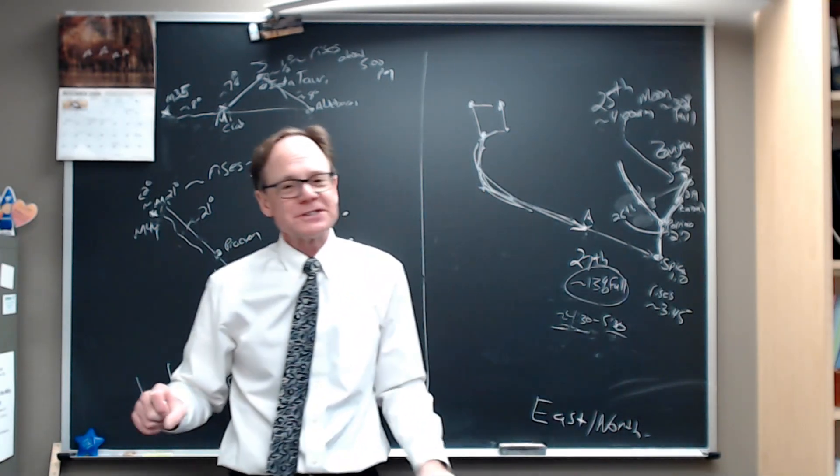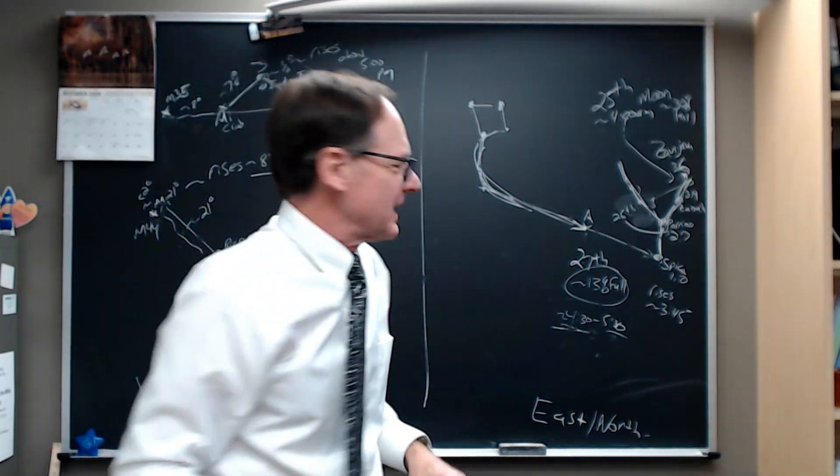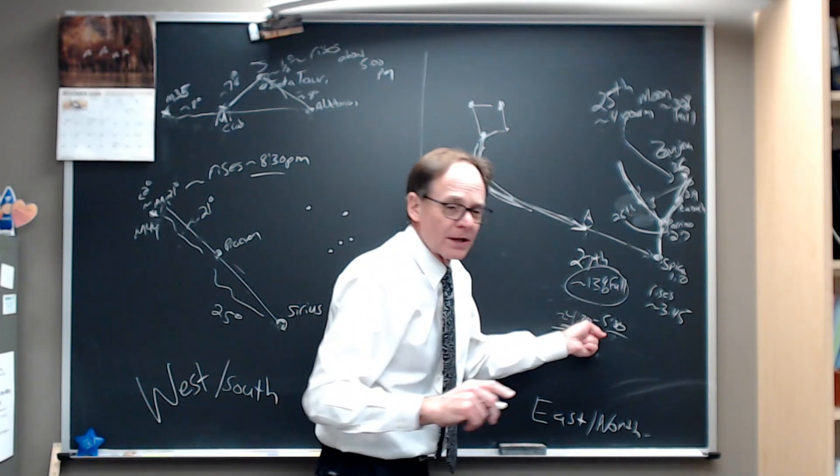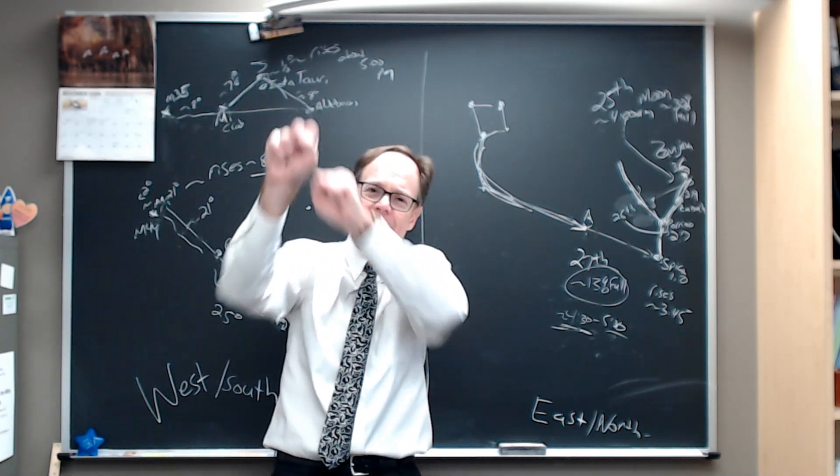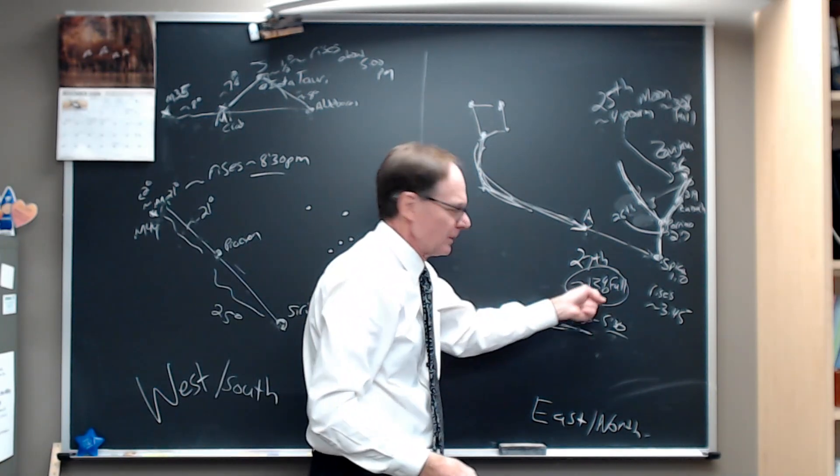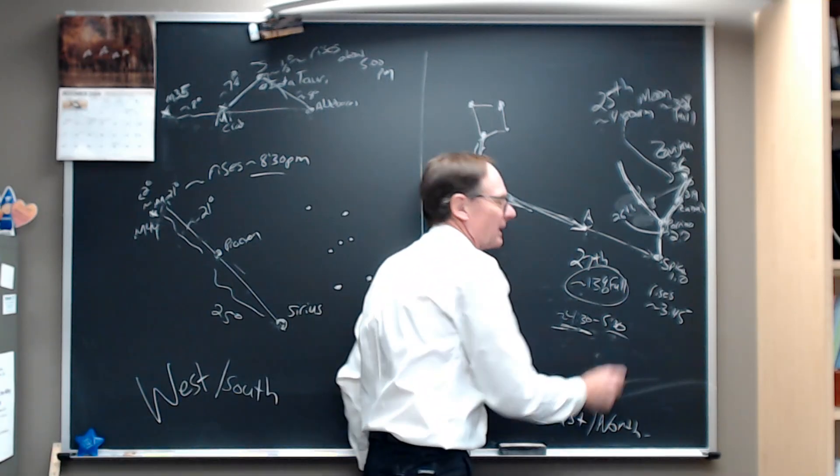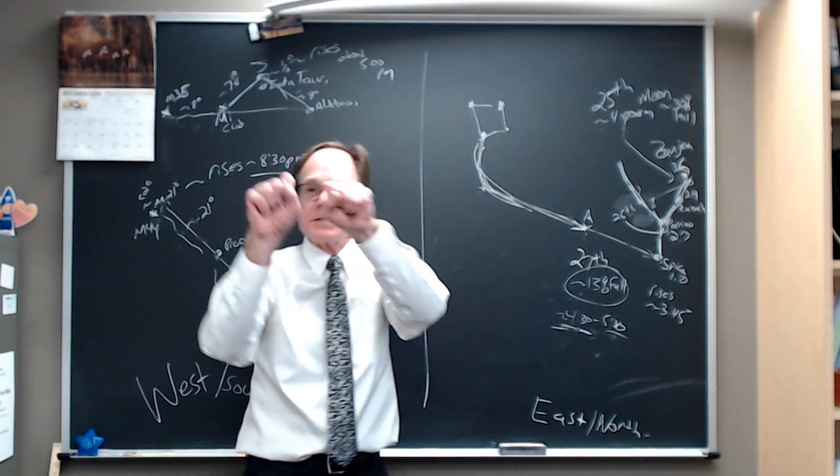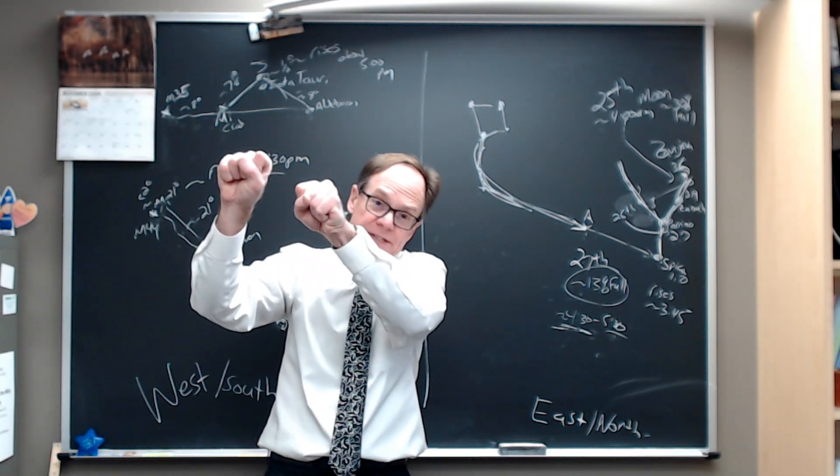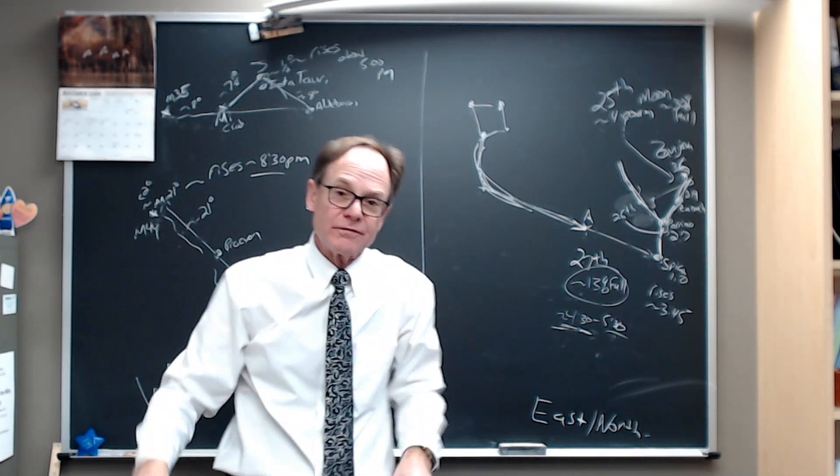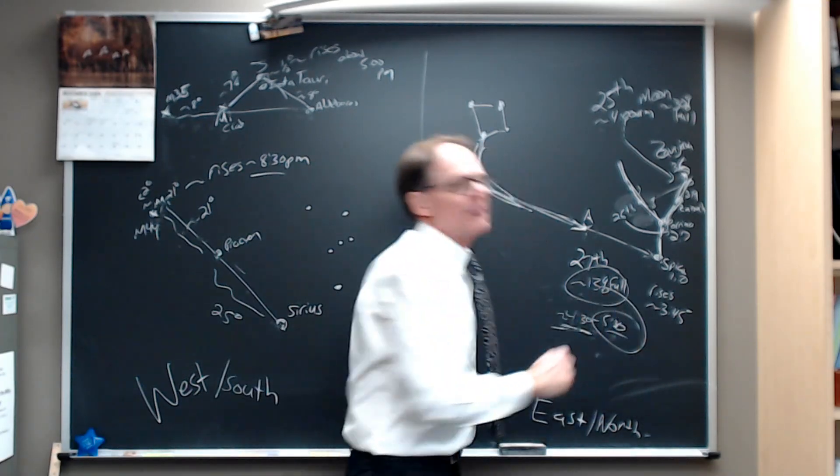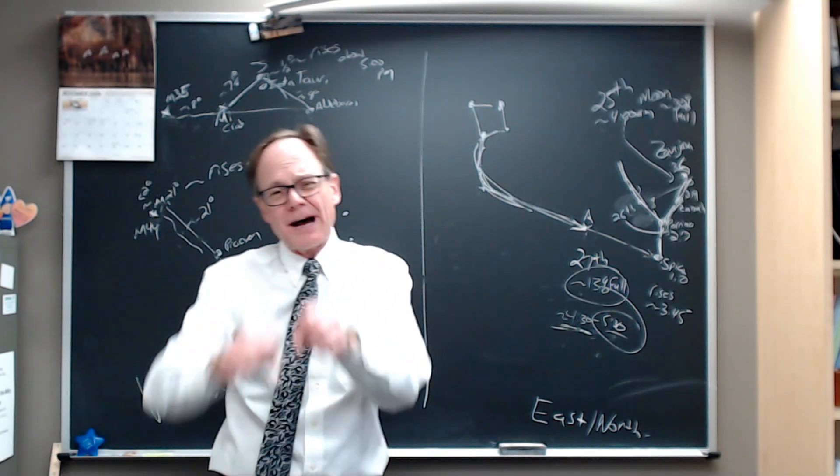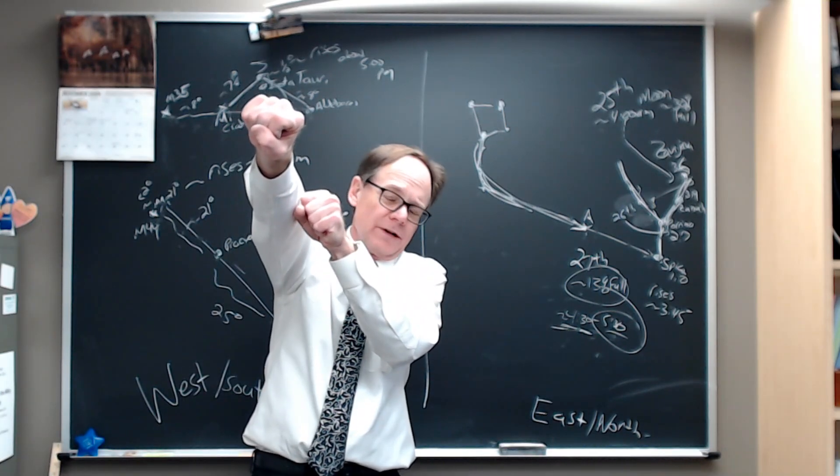You're going to watch the moon blink out Spica and this beautiful crescent moon. About an hour later, a little after 5:30 for me, probably 5:33 or 5:34, Spica is going to reappear on the other side of the moon as the moon slides across in front of it. Coming out of occultation is probably the better thing for me to see. At 4:30 in the morning, this is up over the horizon but just barely, so it's hard for me to see right here.